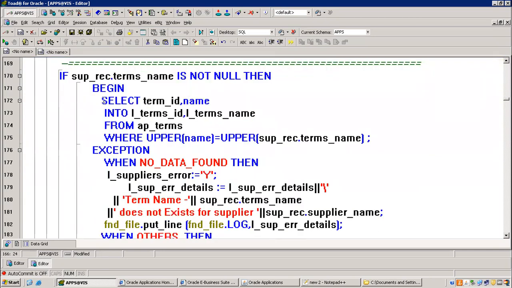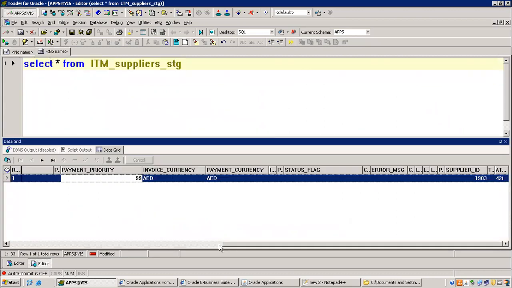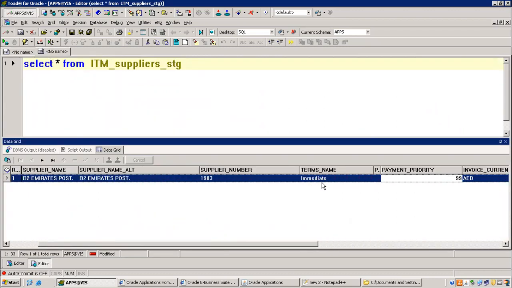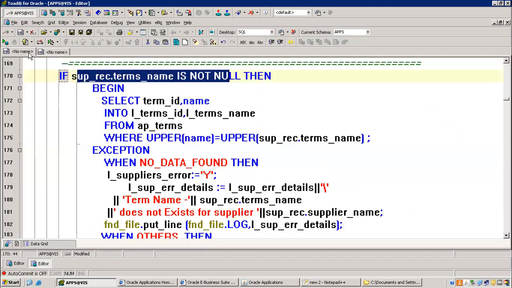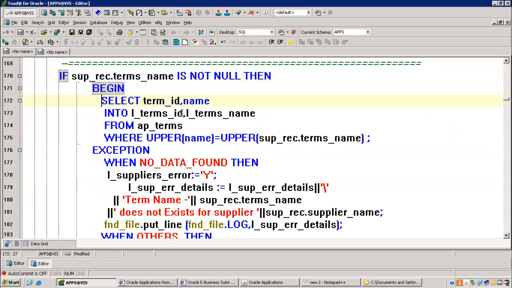So we already typed it, right? If this for loop variable dot terms name is not null, you have to make sure here what's happening. If it is not null, meaning there is already a value for term name, then we can use this anonymous block. See, begin, then select statement. We are taking two columns here; one column is also fine. And why upper: sometimes the terms name will be very big and will not match, so we convert everything into uppercase.